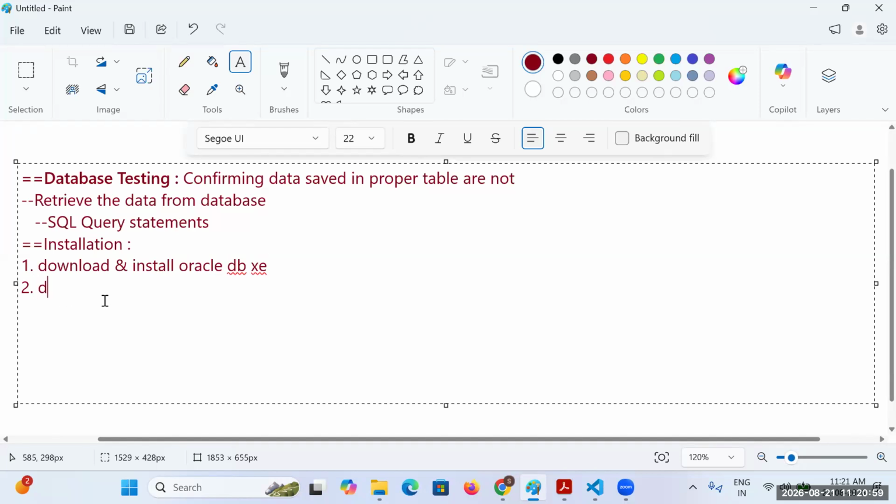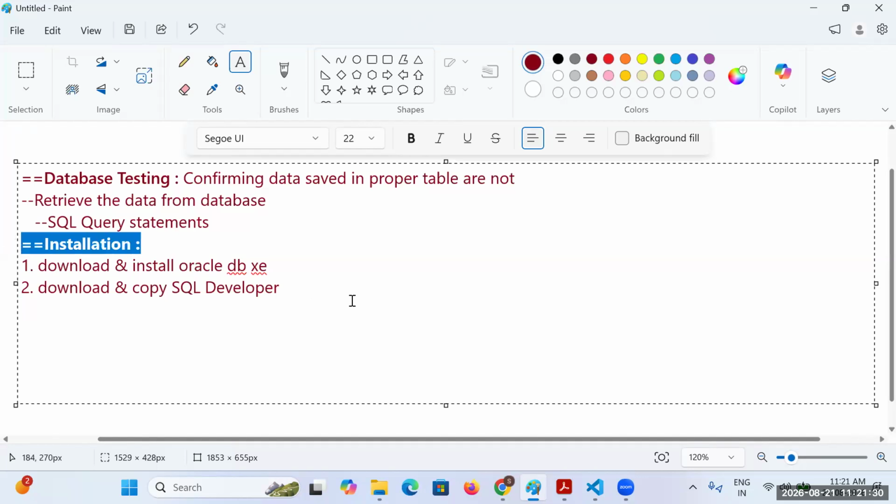Next, download and copy SQL Developer. In this way you complete the installation.